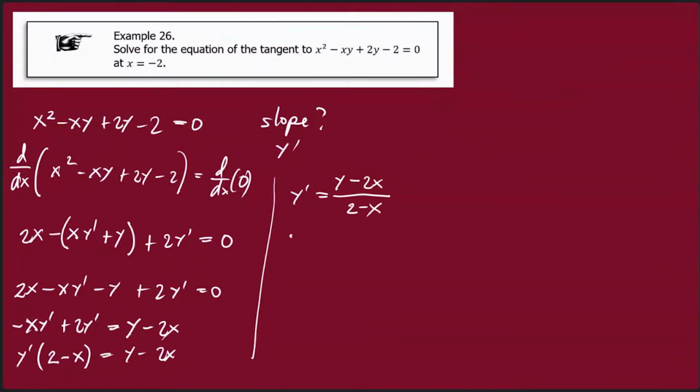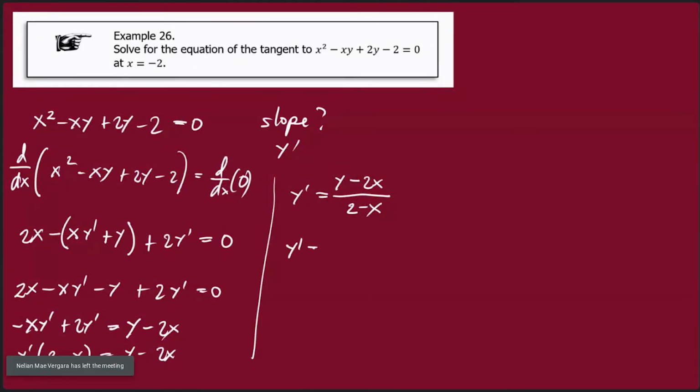This is your y, and this is your y prime. This is the equation of the slope. Unfortunately, the given is only the value of your x, and since your equation has y, you still have to solve for the value of y when x is -2. How do you do that? You will use the original given equation. Let us try to substitute the -2.